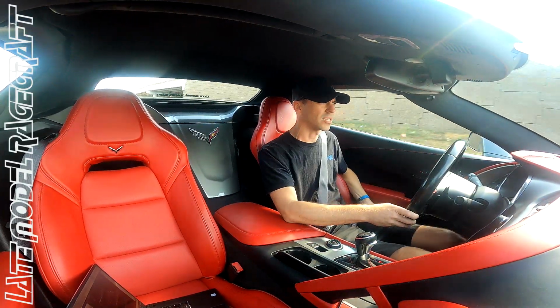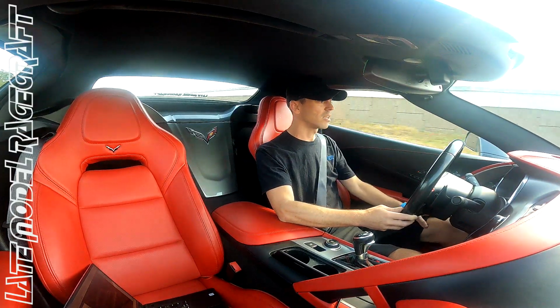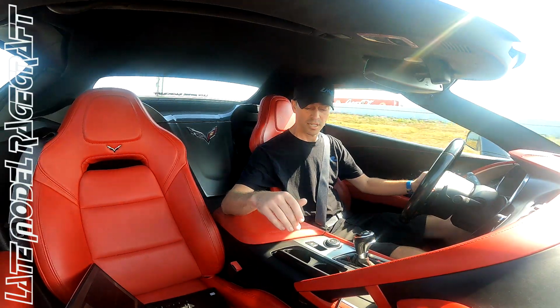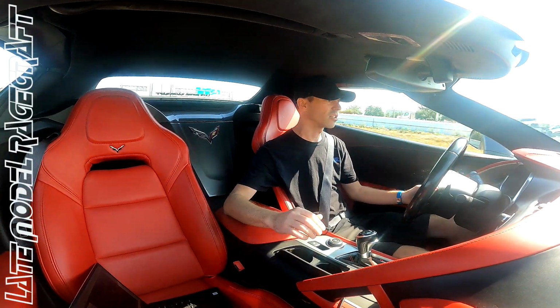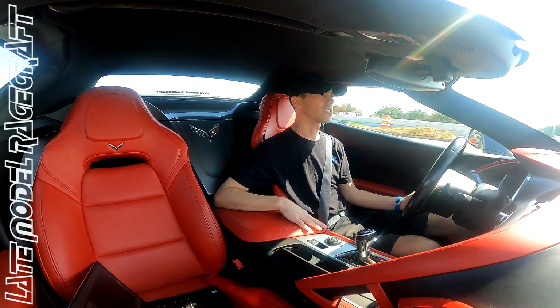Beautiful 2015 C7 Corvette, 2015, low mileage, only 23,000 miles on it. You can tell he keeps his car very clean and in good condition. And I briefly talked earlier about this package.